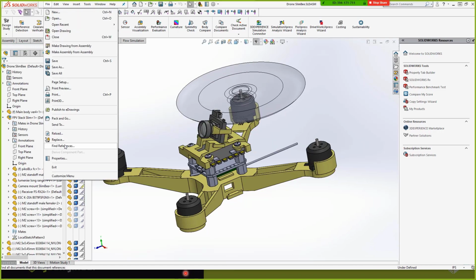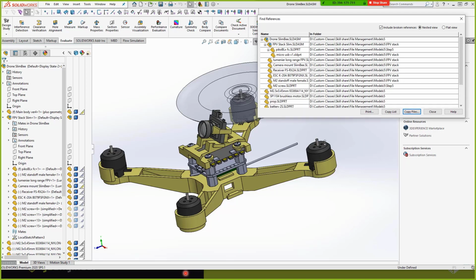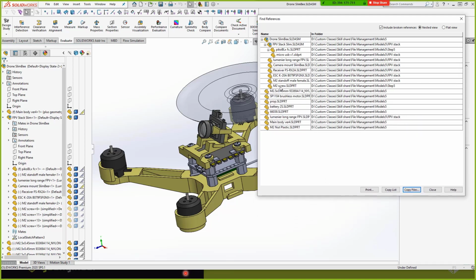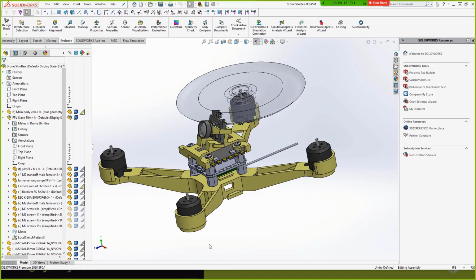Okay, let's see where things are coming from. So our point of attention is the file M2 screw, this one right here. So we see that M2 screw is actually coming from the folder called step 5. That's because that's where it was able to find this file there. Let me go ahead and change the name.